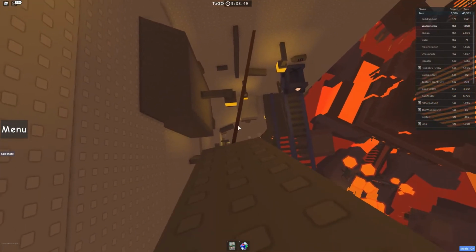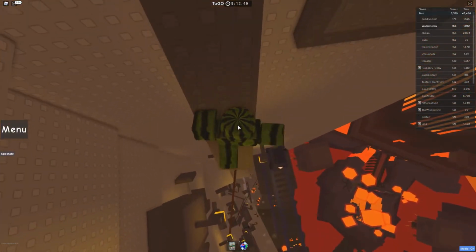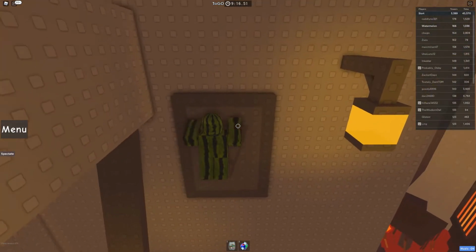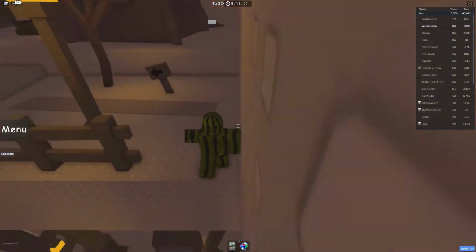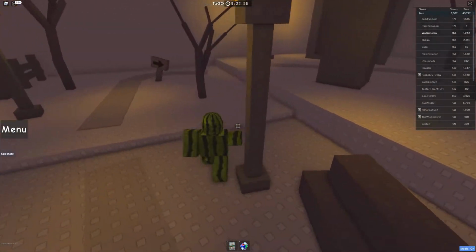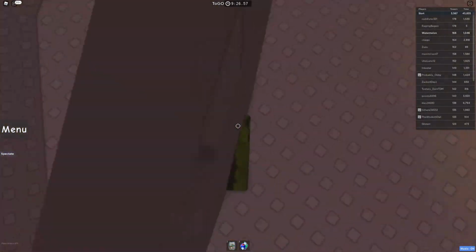Alright, now you're on the last part of the tower. So basically, tightrope, and then this. Don't get to the very top because you'll hit your head. Get to about right there. Jump towards the truss, and you basically beat it. Yeah, you did beat it. Not basically. So yeah, this is the tower, and then the ending is really cool.